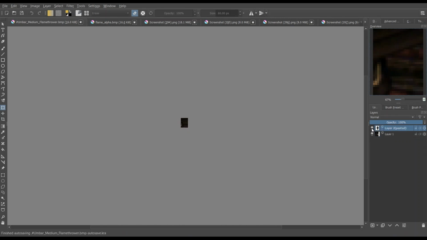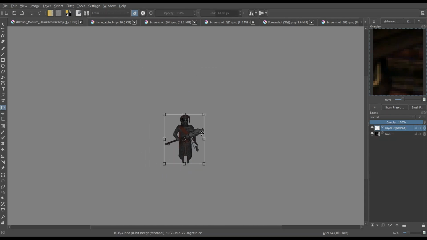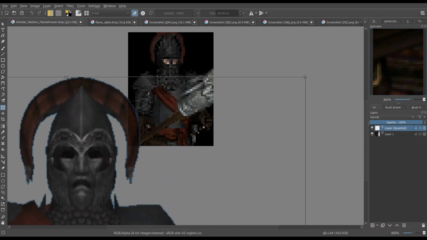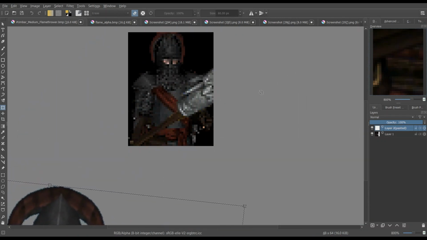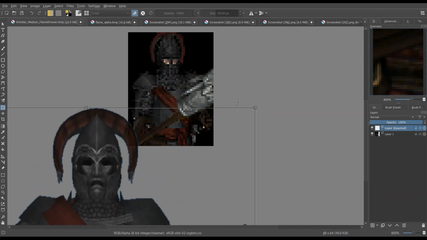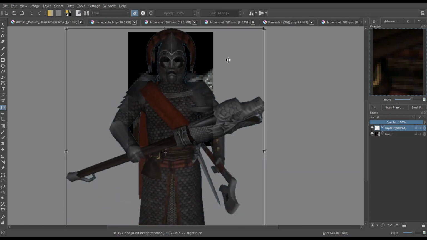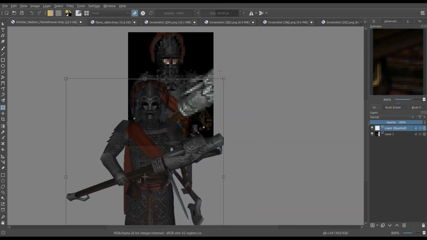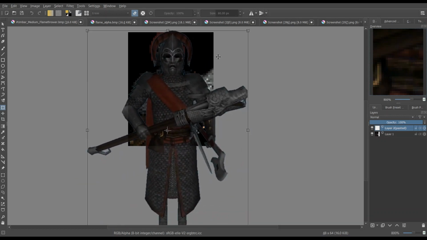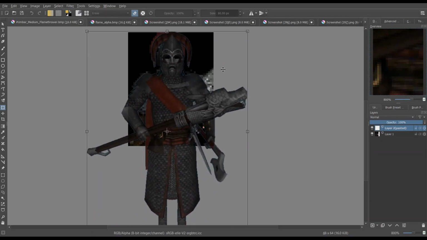So we're gonna select again and try not to make them too small. We want to capture as much detail as we can. So we're going to use the helmet as reference point again. I do have some other perspectives. Let's see if that's as wide as we can get it. Yeah, it seems to be just about.